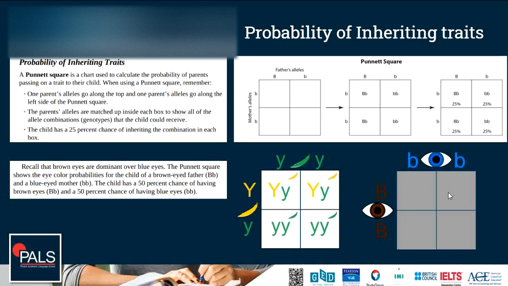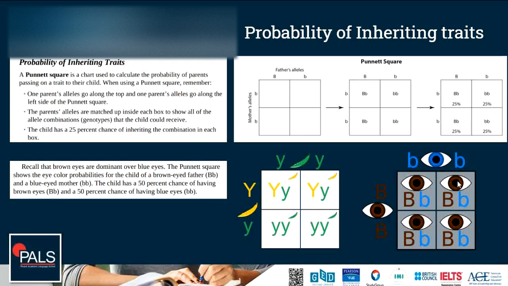In this case we have a homozygous dominant person with brown eyes and a homozygous recessive person with blue eyes. What are the possible outcomes here? 100% of offspring with brown eyes, but all of the offspring will be heterozygous, carrying an allele for blue eyes, which they then in the next generation may pass on to their offspring. This is the reason why some traits, especially recessive traits, often skip a generation.